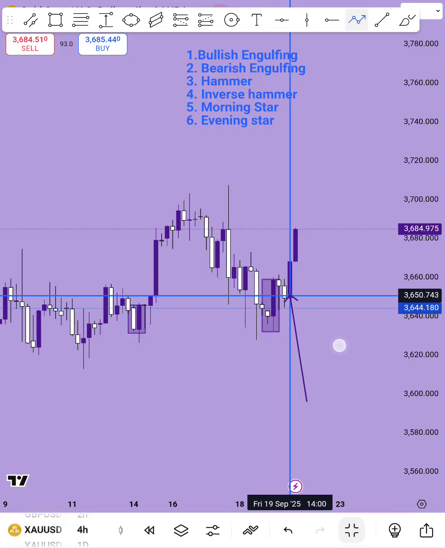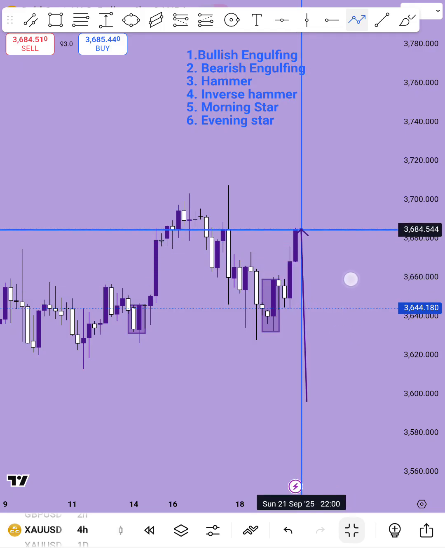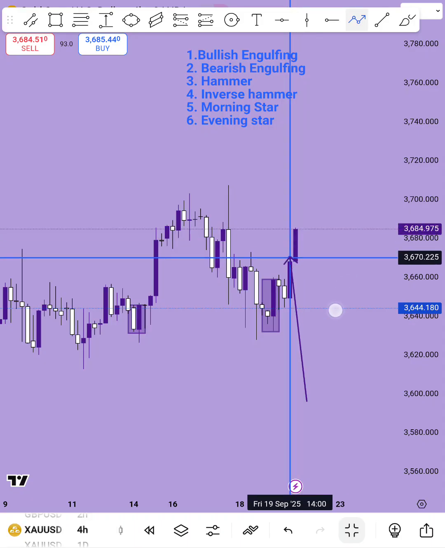This is a bullish engulfing too. This bull candle, or the buyer's candle, whatever you can call it, so far it is indicating a buy market, is already engulfing, is covering this one. Then that means that the buyers are in the market and trying to do what? Trying to push the market upward. I hope you're able to understand that.